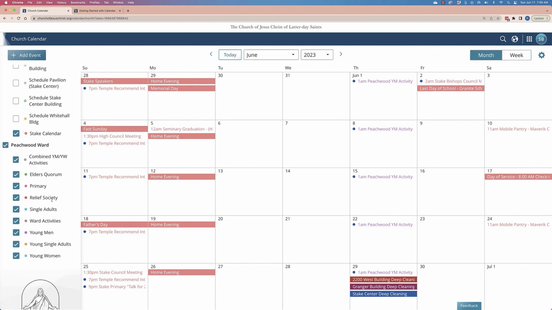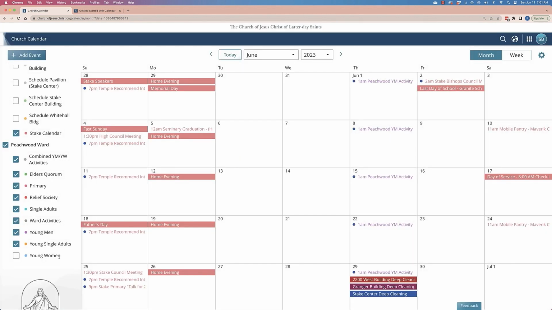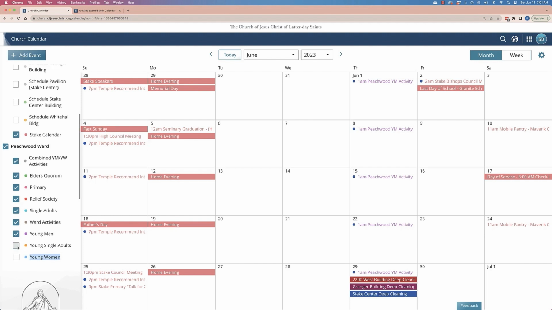future. But if they don't, you as a ward member need to consider, what events do you want to look at? If you're not a young woman, do you need to see the young women events? Now, in many cases, these individual calendars, the young women calendar or the young single adults calendar, don't have any events associated with them. Just because these individual calendars were created 20 years ago doesn't mean that any ward leaders are using them today, but they still show up in the list of your ward calendars that you have the option to see or hide.